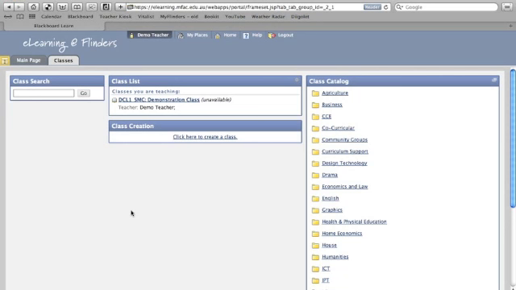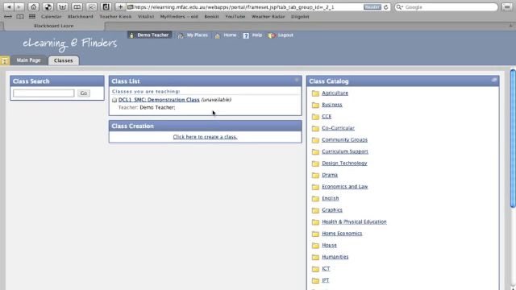In this area you will see a class catalogue, and you will also see the classes in which you are enrolled. This list here can be quite extensive. You may find that you've got quite a few classes there, and you do need to ensure that each of them is maintained. You'll notice in this particular example that it says unavailable. That means that the students are unable to see it, and part of the process that you need to undertake now will ensure that this course becomes available to students and therefore visible.